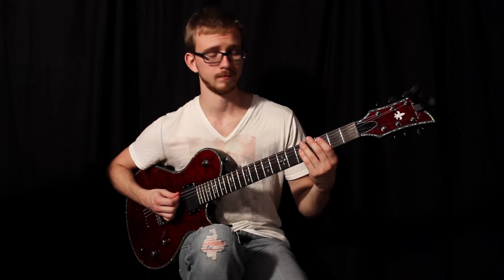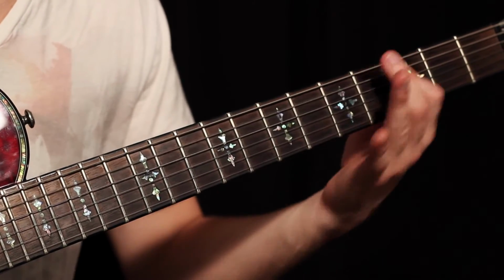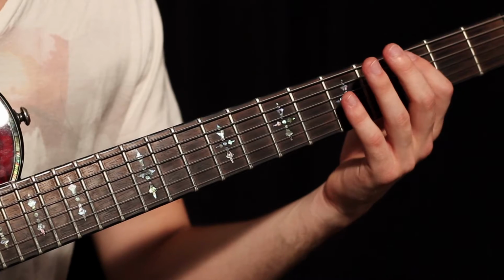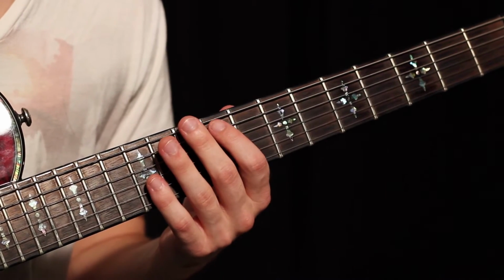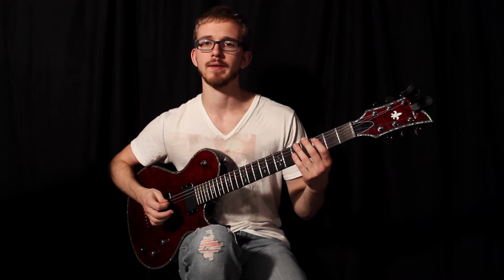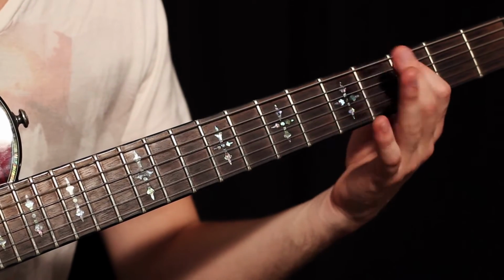Then we've got this riff. So what's neat is it's all the same position. It's 3 and 4, 5 and 6, and 9 and 10. But what's going to happen is as we're playing this riff, we're going to cut it short each time. So the first time we do 3, 1, 2, 3.